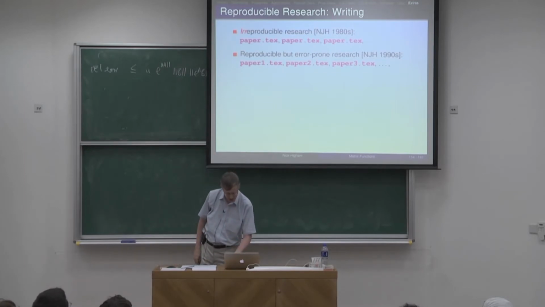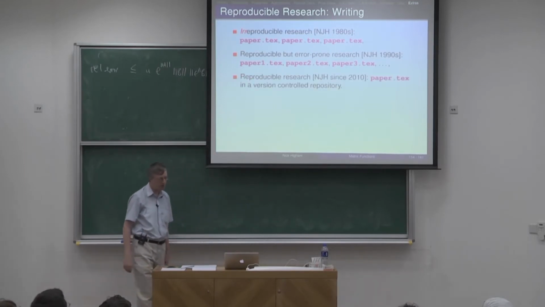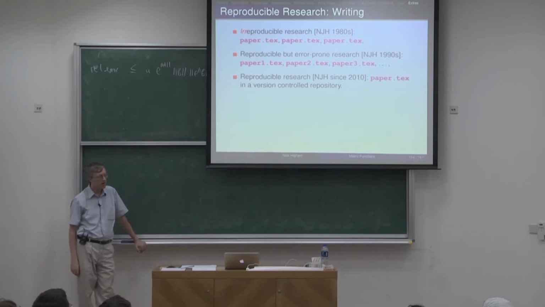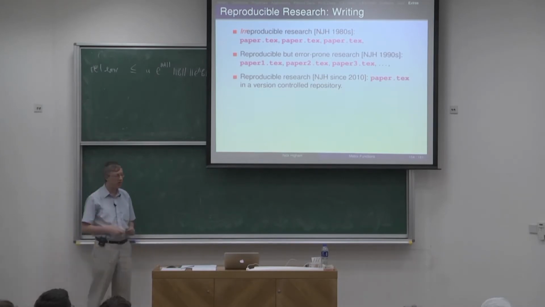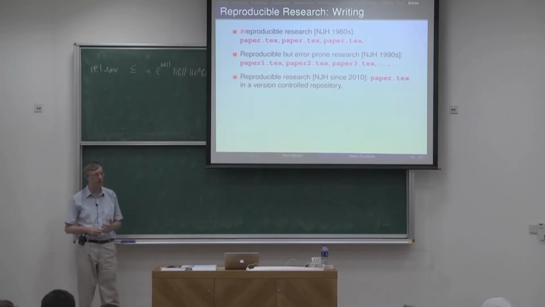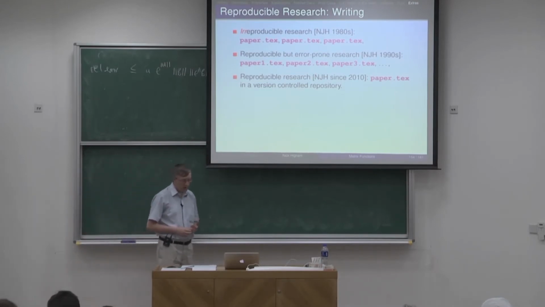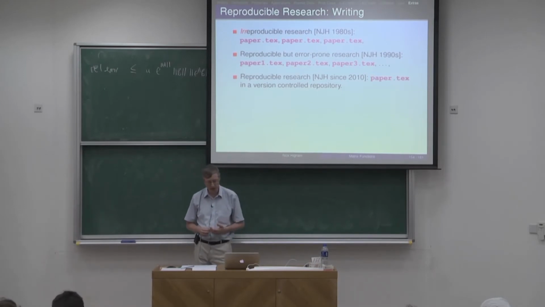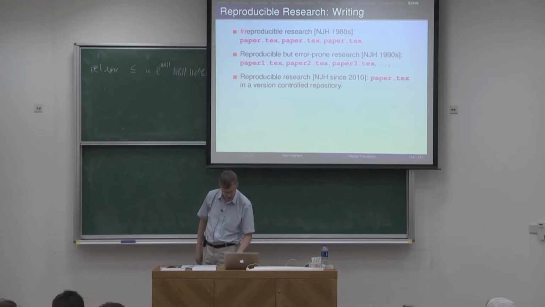So what I now do is I put my papers into a version control repository. So they're still just paper.tex, but frequently I'll commit it to this repository, so it gets saved into this database somewhere on the system, and any version that I've put in the repository can be got back later. Can be pulled out. And when you commit it to the repository, you make a few notes to say what has happened. Like I've added a new section 3 today, or whatever. So that is the way I work, and the way I think is probably the best way to work nowadays.